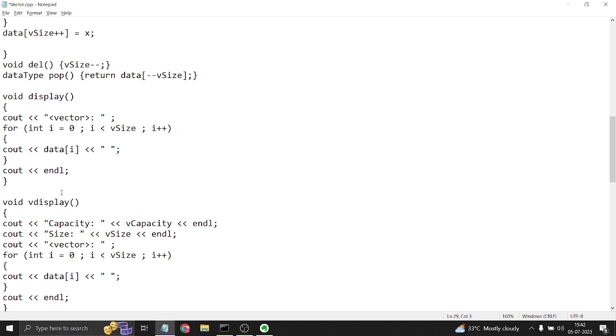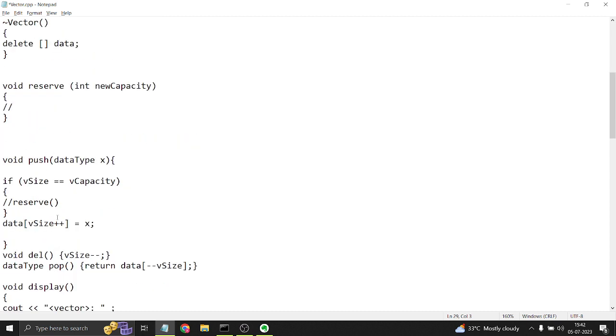So basically, we need to supply this with our capacity. Oh, it's over here. It's easier. So we reserve the new capacity, which should be equal to v capacity into 2. But the issue over here is, let's say I initialize the vector as such, vector int v1, and I don't supply any capacity, so the capacity would be equal to 0.